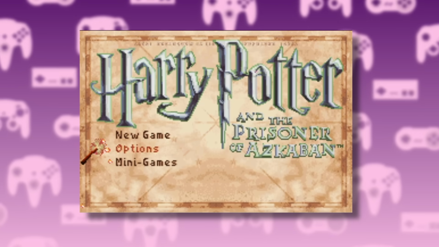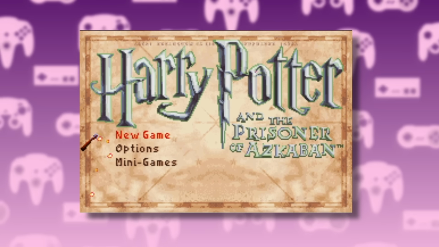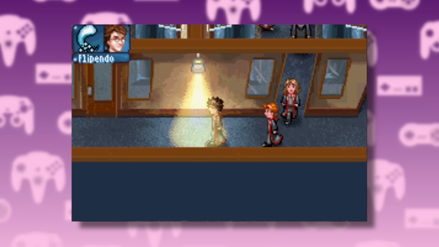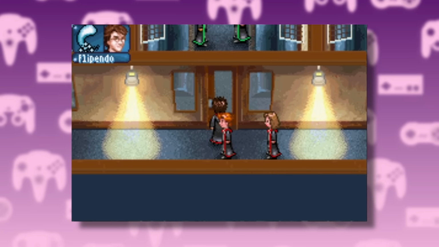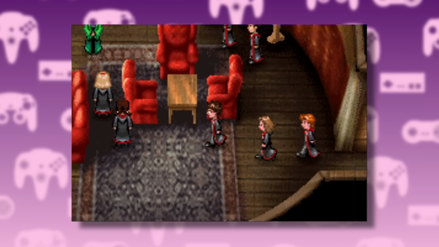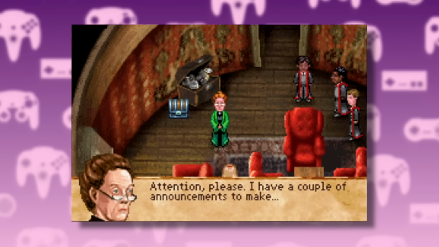And so, Kryptonite Games were given the green light to develop the Game Boy Advance version of Prisoner of Azkaban. So, how did they do? Well, great! This game continues to build on the established formula and improve on its predecessor in every way. Obviously, the jump from Game Boy Color to Advance meant the graphics would be way better, but you can see the devs really push the console.